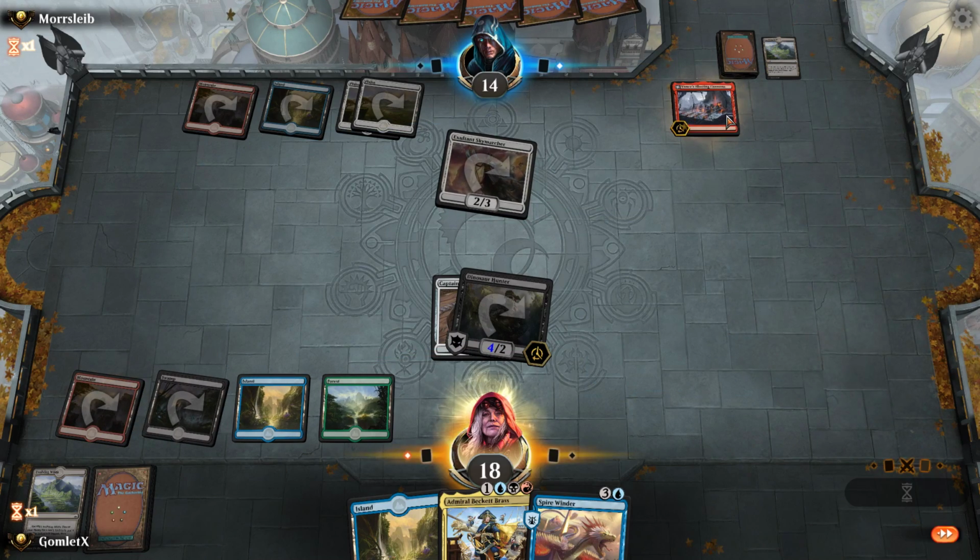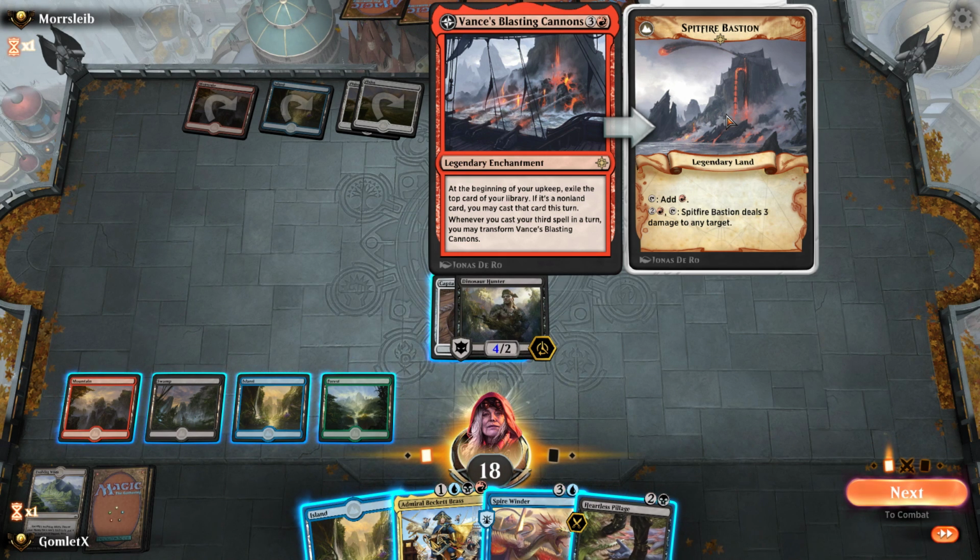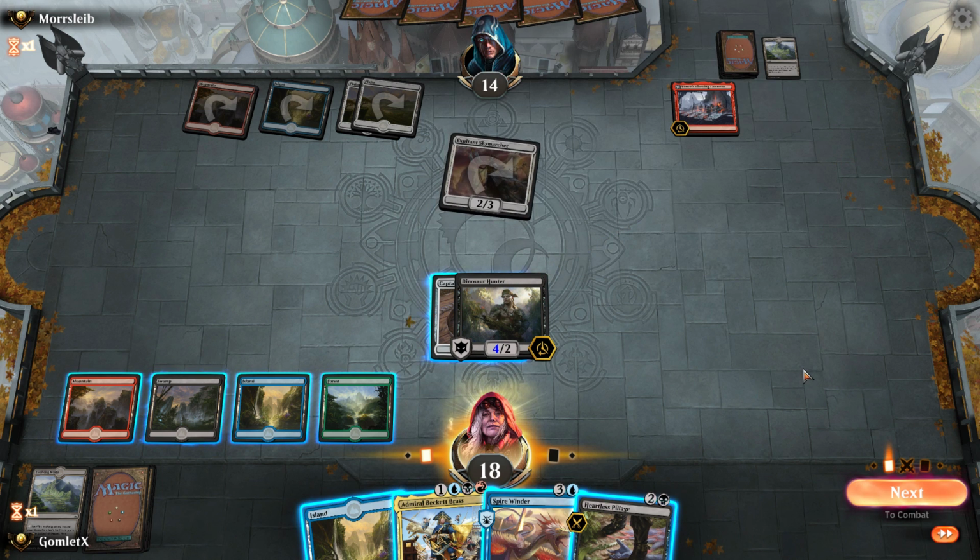It is, at the beginning of their upkeep, exile top card into the library. If it's a non-land card, they can cast it. And if they cast 3 spells in 1 turn, then they can transform it. If I get a Treasure off Heartless Pillage, can I cast anything? No, because I have 5 mana, I spend 3, then I have 3 mana total. So we're not going to Heartless Pillage this turn.